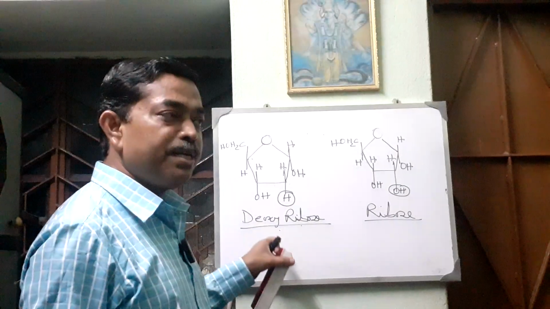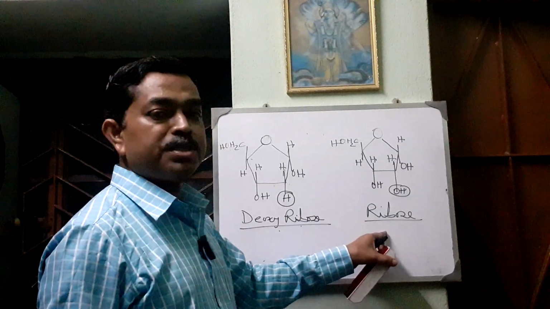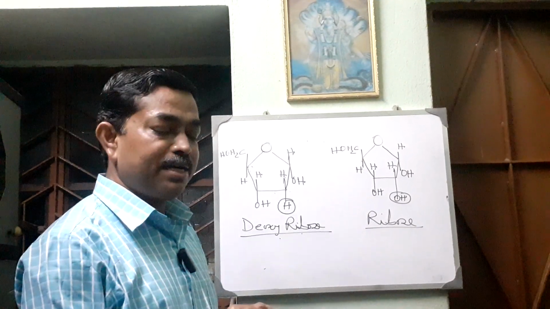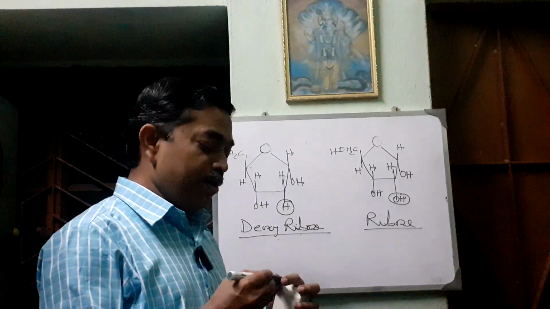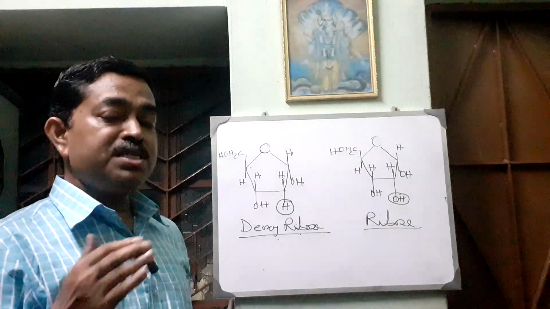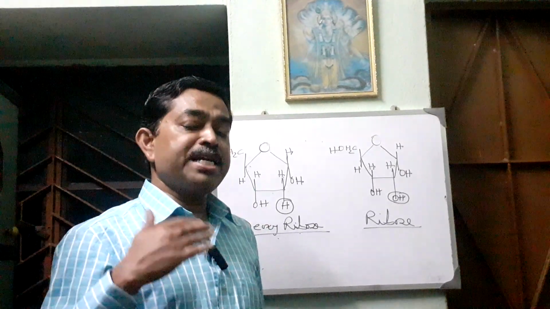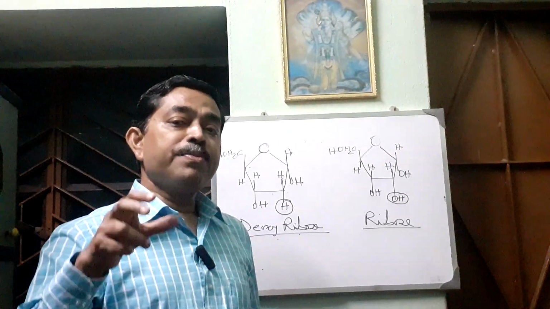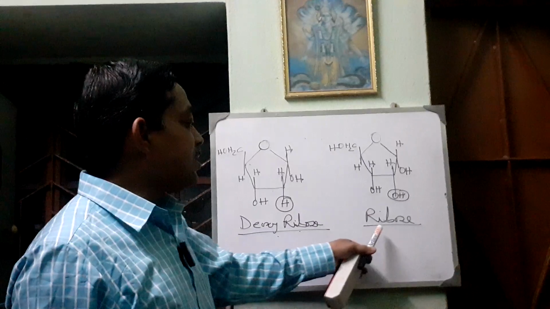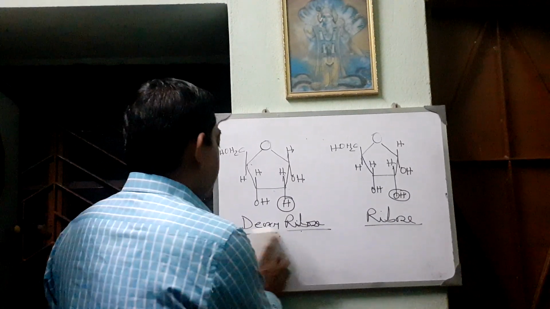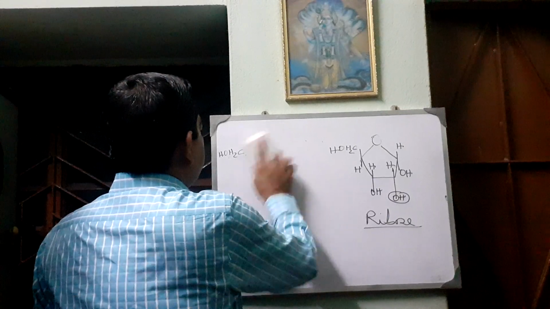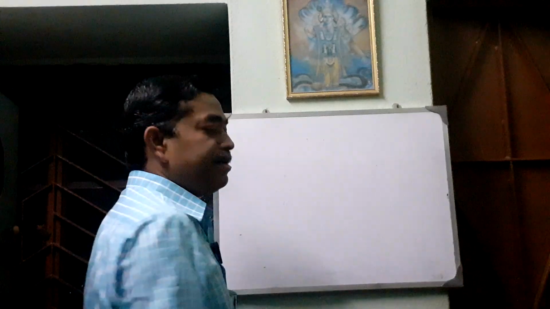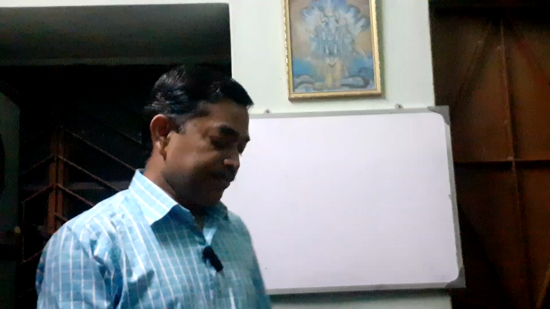Deoxyribose is present in the DNA molecule, and the ribose structure is present in the RNA molecule, meaning ribonucleic acid. Messenger RNA, transfer RNA, and ribosomal RNA are the RNA components present in the cell. These are made of this ribose backbone structure. This is the basic structure of deoxyribose sugar and ribose sugar, and the main difference between RNA and DNA structure.